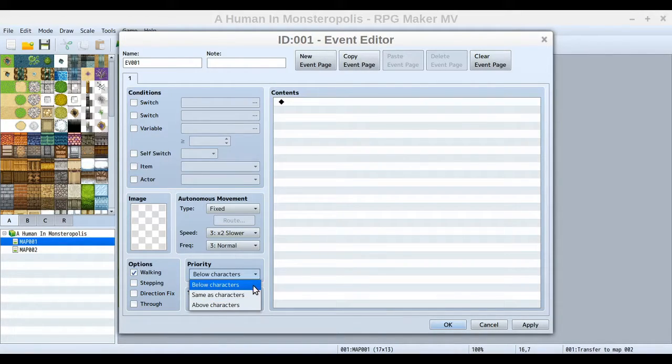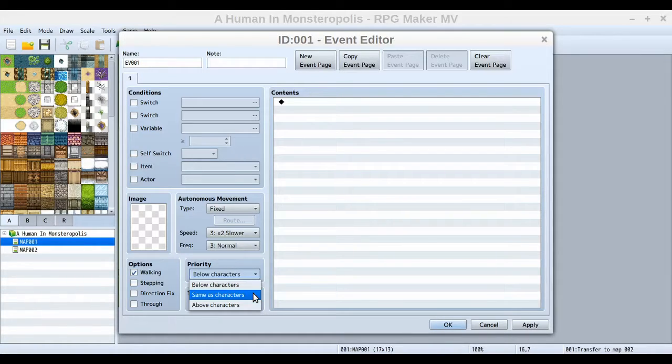So for this type of event, we want it to be below characters because that means that the player can walk over it and walk onto it, which is what we want. In this case, if you did something that's same as characters, then you can think about it like the rock or the tree trunk or whatever, where the player will not be able to step on that spot.